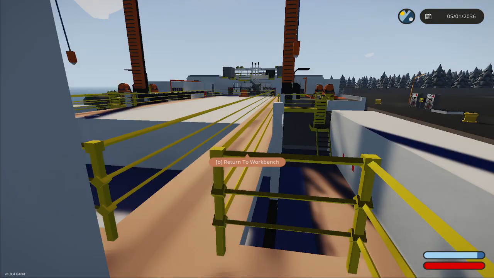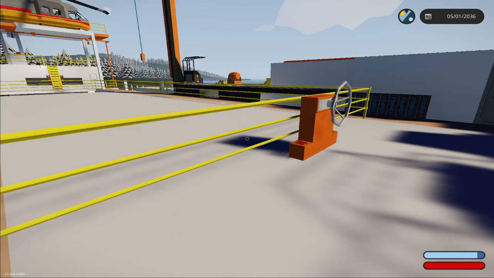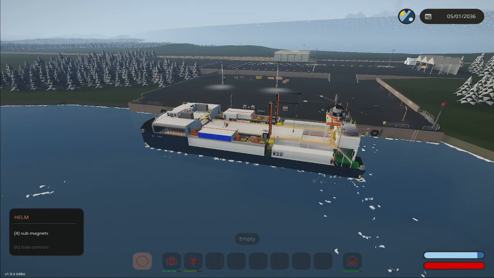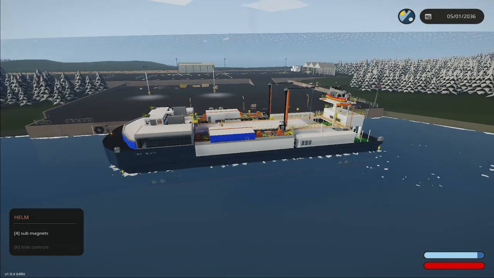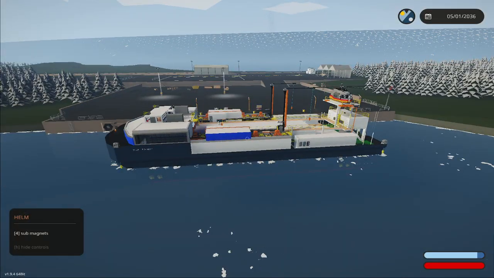Reduced a lot of lag though with this ship. This ship was really laggy. Look, it's nice and fast. My smaller ships are a lot laggier than this. Oh, okay, there's the wave there. Well, let's do a test. Why not, right? Let's see what happens. It's going to throw me out that way, and then we'll just see if we lose the sub.